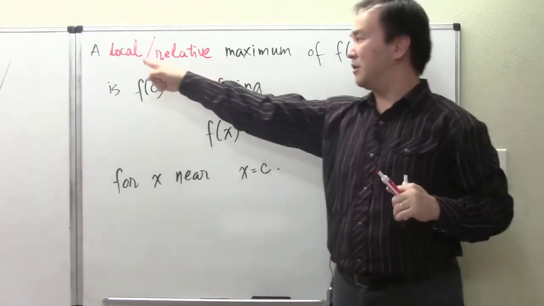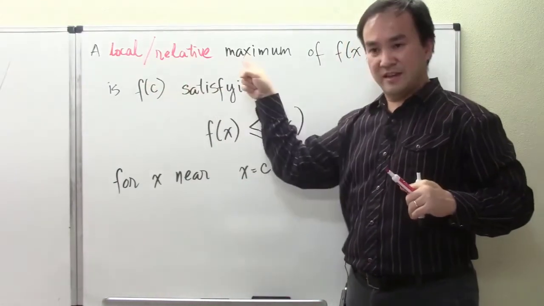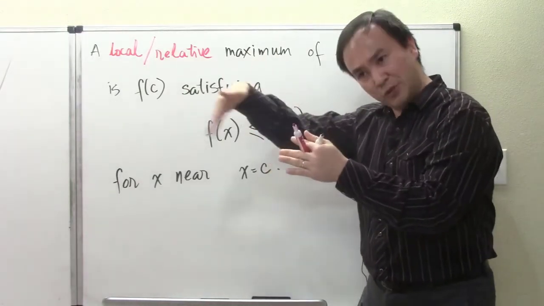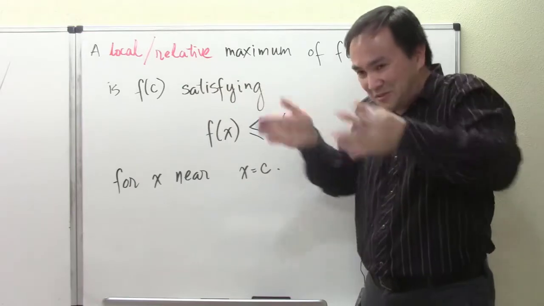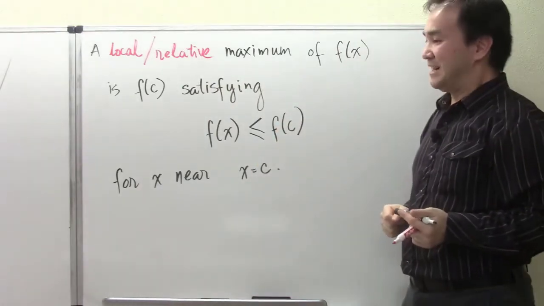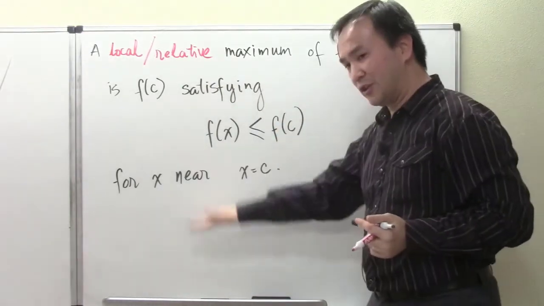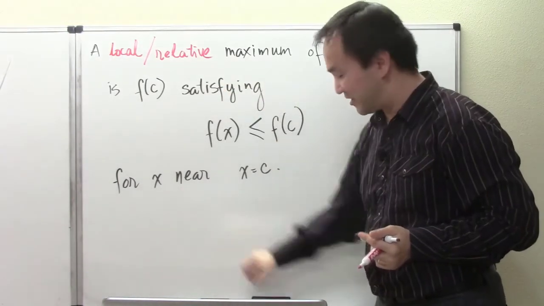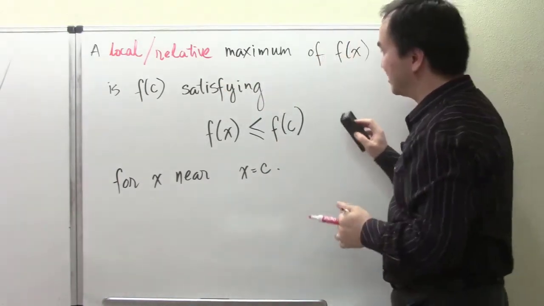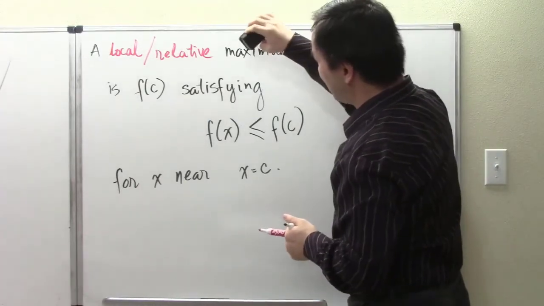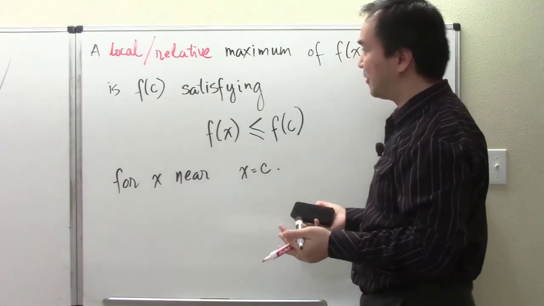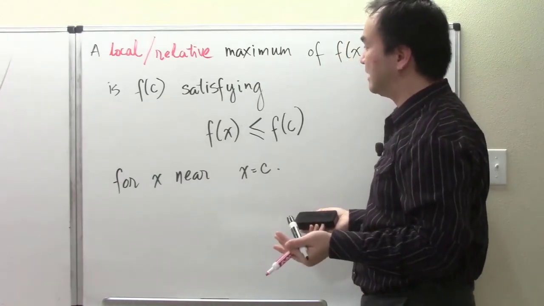Okay, and so another way of saying that, it's a relative maximum, and relative means it's only a maximum relative to its own area, its own zone. Okay, and so the same way, I'm a little short of board space here, so I am going to erase part of my definition and change to the other definition. So now I'm going to modify this. So that's a formal enough definition for what a local maximum is.